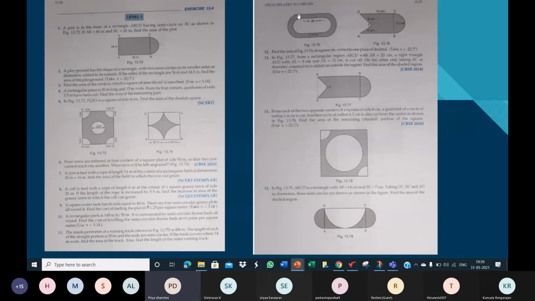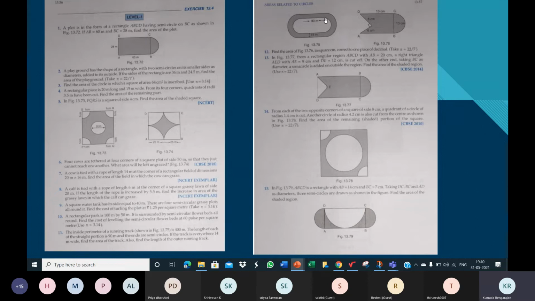Area of two semicircular rings, ma'am. Yeah, plus area of two rectangles, ma'am. So this one is a track. The area of the track will be the area of these two rectangles plus the area of two semicircular rings. When you put these two rings together, they make one circular ring. This end and this end together make one circular ring. So area of two rectangles plus the area of one circular ring will give us the area of the track.